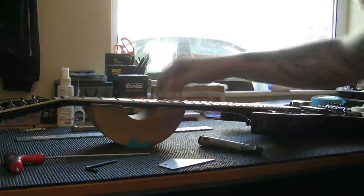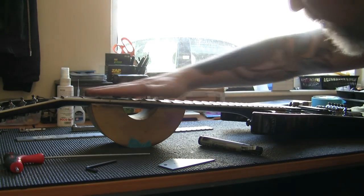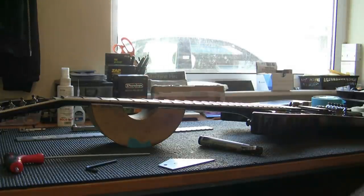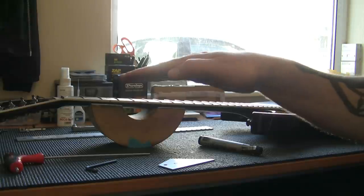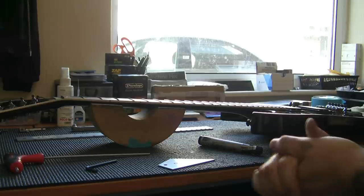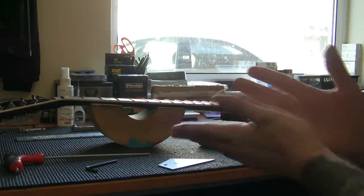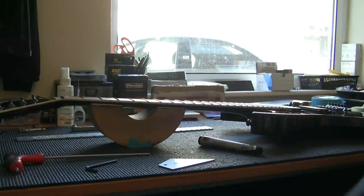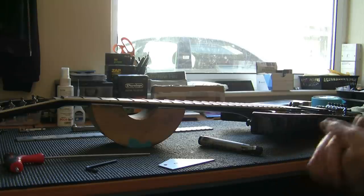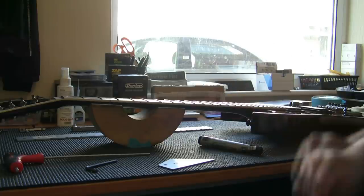So the best way to do this is we'll get everything taped up and go with one completely level beam with sandpaper on, then we'll skim across the whole lot backwards and forwards until we've got them all leveled. Once they're all leveled, they're going to be flat, and we're going to put a crown in them again. And once that's done, we're going to polish them all up again using five grits of sandpaper, ranging from 800 grit right up to 2000 grit, maybe even 2500 grit. Then it'll just be get it all set up again, get some strings on, and let it go. So, all in all, I would say it's about 5 hours work on this.